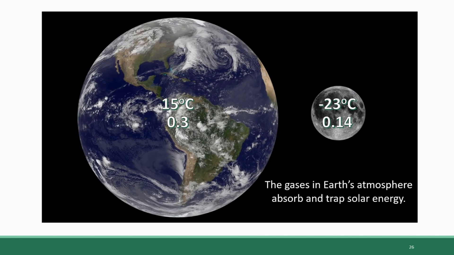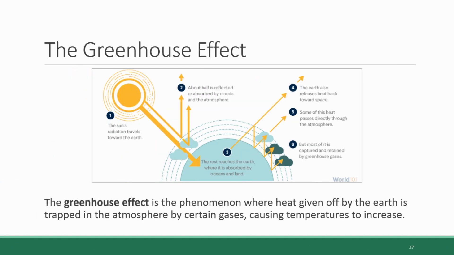That something else is the gases in the Earth's atmosphere. The Earth's atmosphere contains gases that trap and absorb solar energy. Conversely, the Moon lacks an atmosphere, so it lacks the ability to trap energy via this mechanism. The mechanism itself is called the greenhouse effect — a phenomenon where heat given off by the Earth is trapped by specific gases with heat-absorbing capacity in the atmosphere. Insulation from the Sun comes in, it warms the planet, some heat radiates out, and while a portion escapes into space, another portion is absorbed by atmospheric gases and trapped, heating the Earth in more or less the same way as a greenhouse used to grow plants.